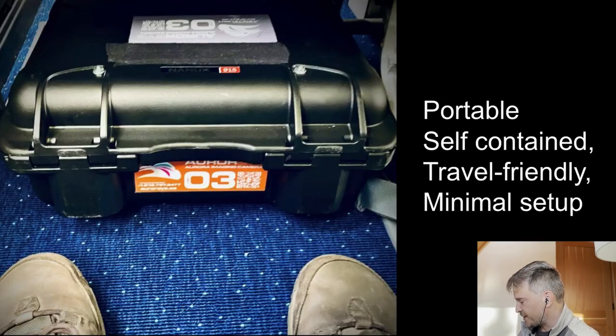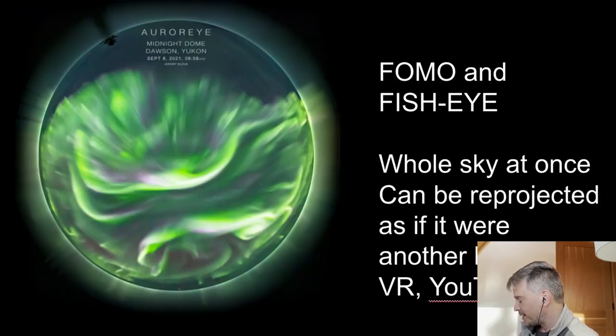One of the first things is it has to be able to get through airplane or airport security and fit under the seat in front of me. And so here's a picture of it being transported up north to the Yukon right now. It fits nicely under the seat because it's a standard hard shell case that airport security see so often. They didn't really question it too much. It just looked like a container full of camera equipment. So it's one of those things that could have been a showstopper if they didn't let it fly around or travel around, but fortunately it looks innocuous and fits standard airline requirements.